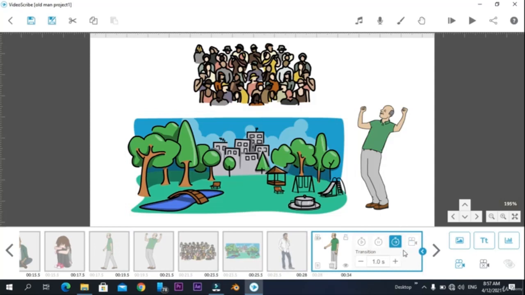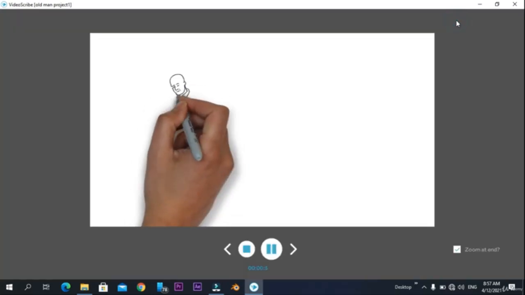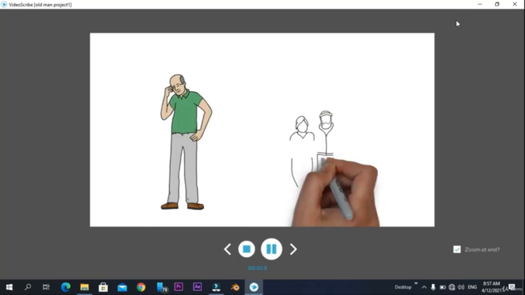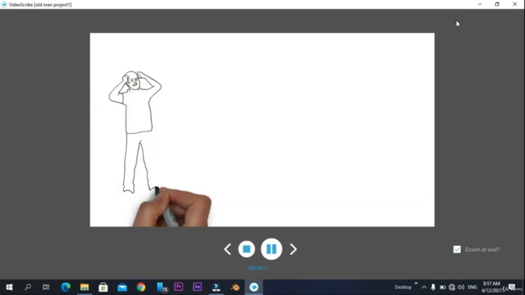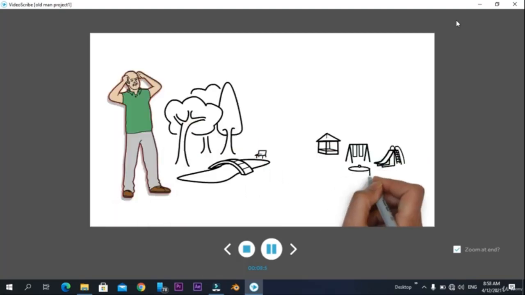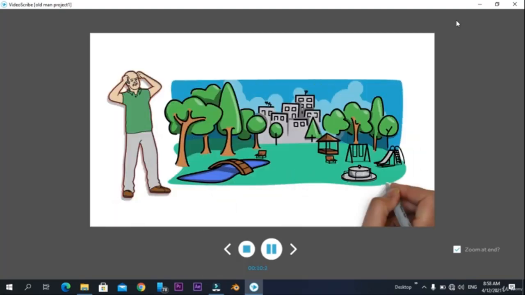Okay, this is the end frame, that's why I'm not going to decrease it to 0. I'm going to set the transition up to 2 and pause time should be 3. And now play the Videoscribe from the beginning, so you will know all the differences. As you can see, the hand is leaving when we added pause time and transition time.